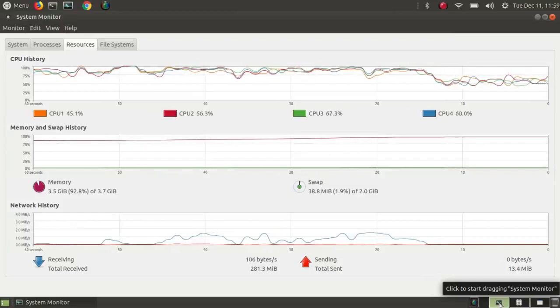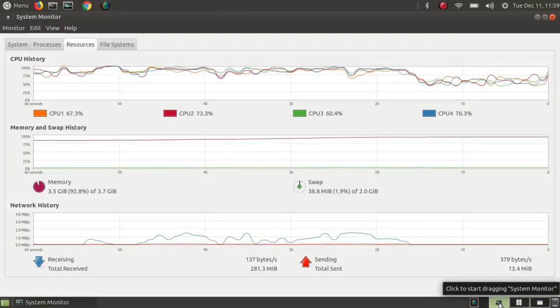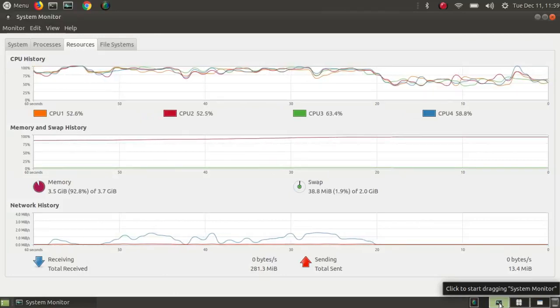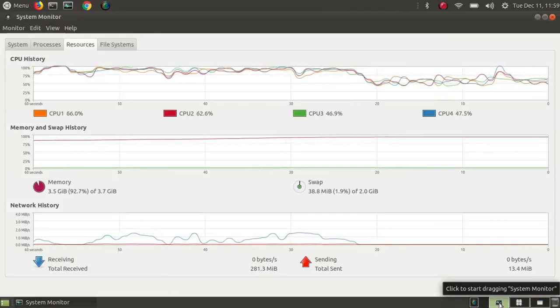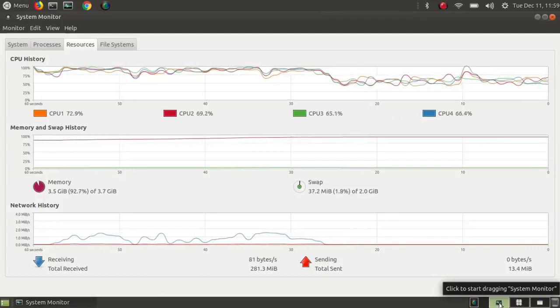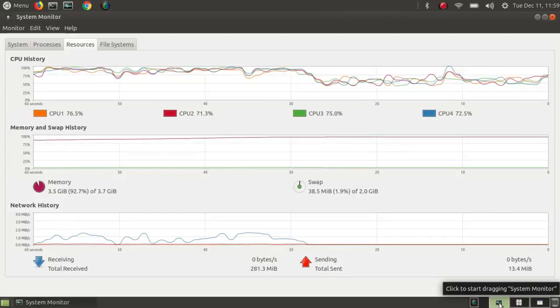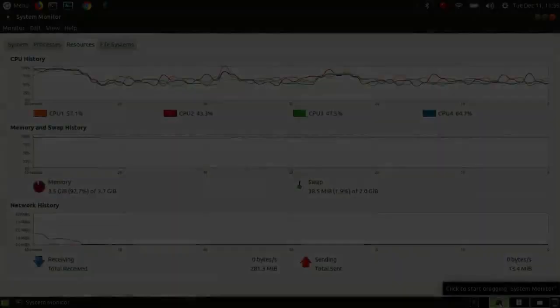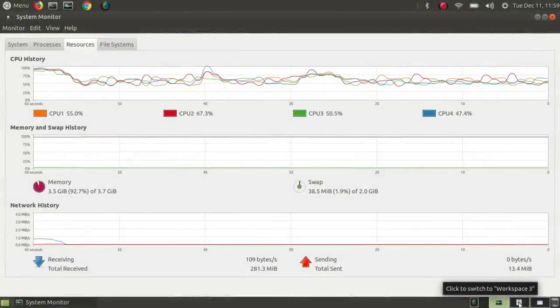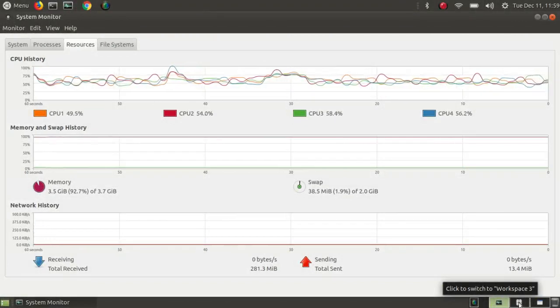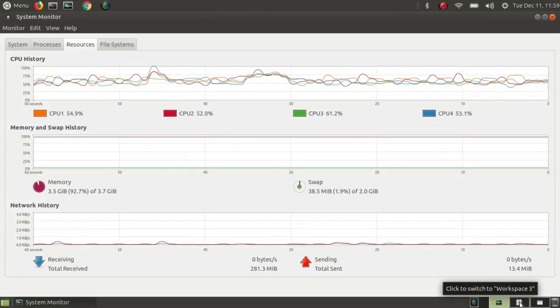And while I was actually moving Google Earth around, I nearly topped out my CPUs. But this is a limitation of my computer and its resources, not necessarily a flaw in ubuntuMATE. And of course, in real life, I wouldn't be running Simple Screen Recorder, GNOME Boxes, and Google Earth at the same time.